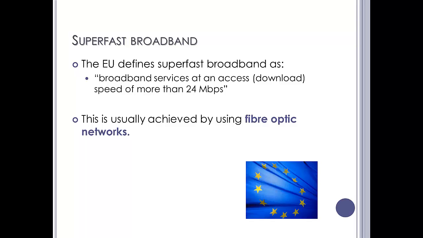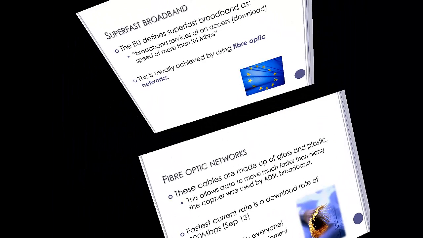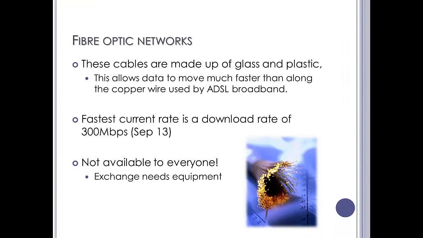So much, much faster than your normal broadband commitment. Fibre optic cable is made up of glass and plastic, which allows it to move much faster than copper. Copper wire for your normal phone line was never designed to actually transmit broadband — that's a fairly new development. The fastest maximum download rate — they say you can get about 300 megabits per second, and that's as of September 2013. But remember, that's maximum, theoretical, on a good day, with a perfect line and good server. These are not available to everyone. The local exchange needs to have a fair amount of equipment installed, and they need to be able to get that to your home.